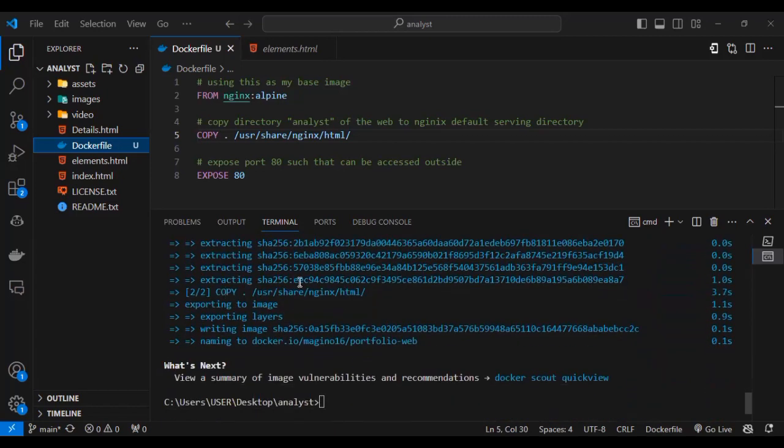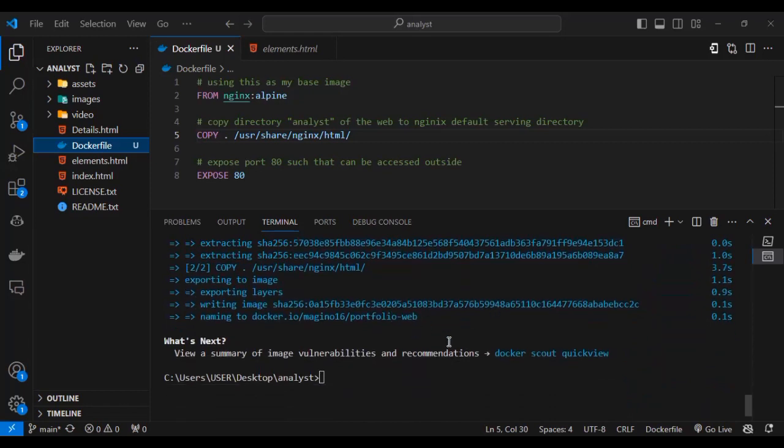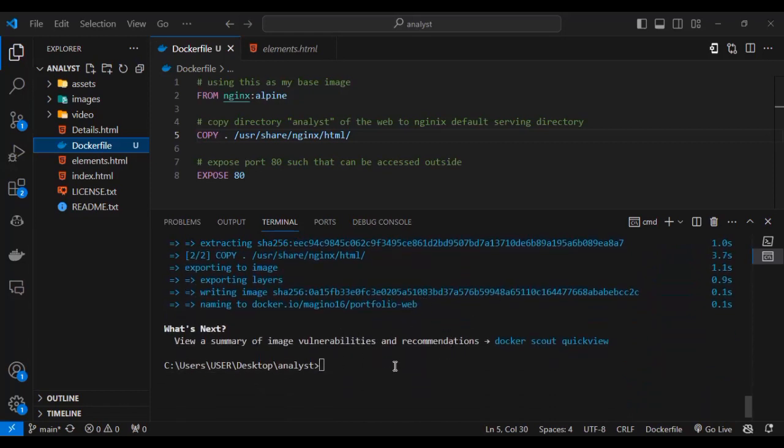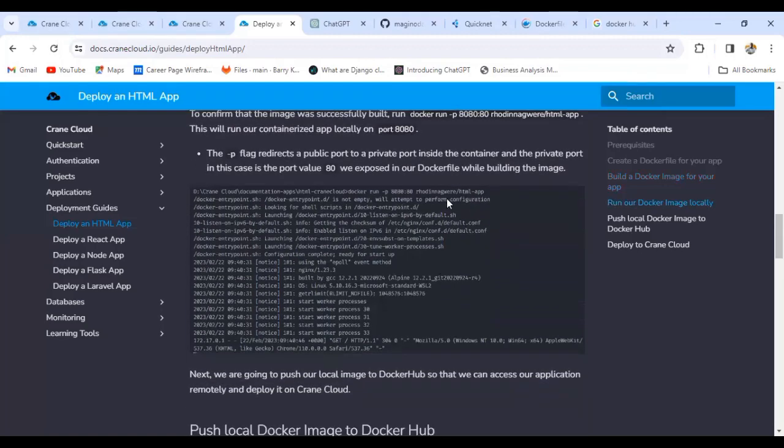So this is basically building, as you can see. Depending on the number of files you have, if you have many, it will take a lot of time to build. After building, obviously, what's next is we are going to run the pod.